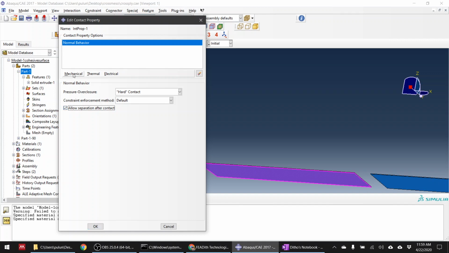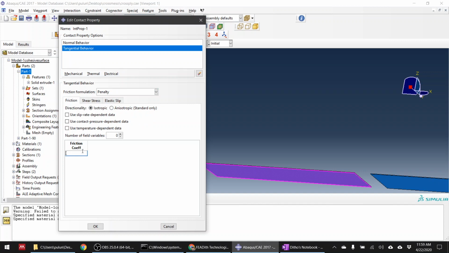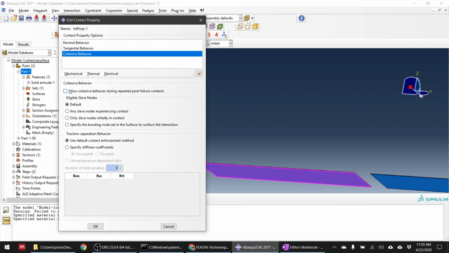Okay, and then you also have the tangential, in case there can be friction, you can have a friction coefficient here, just make 0.3. This is for the case where they have been delaminated, but then we want them to have cohesive behavior. So you have this cohesive behavior here.